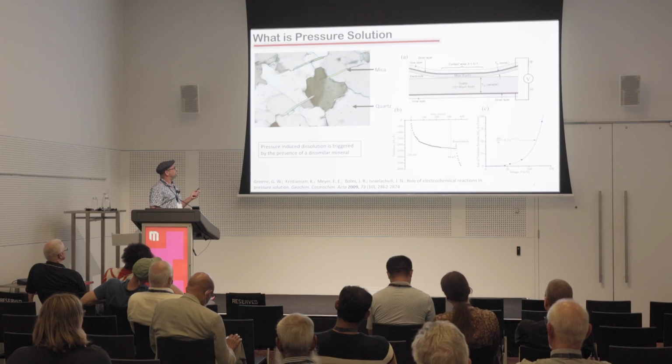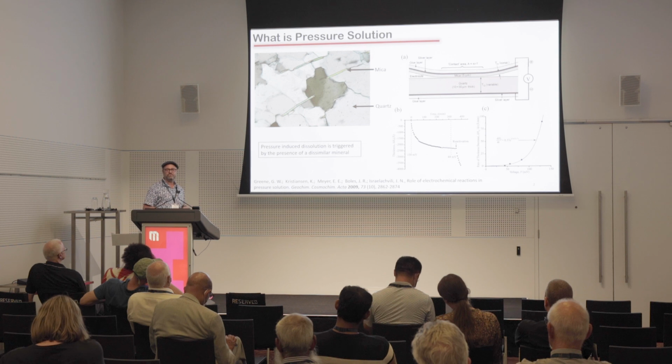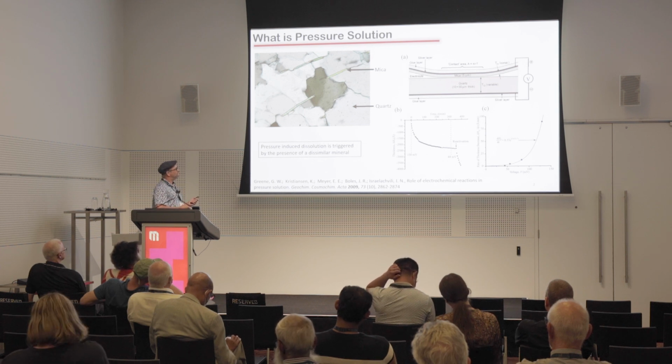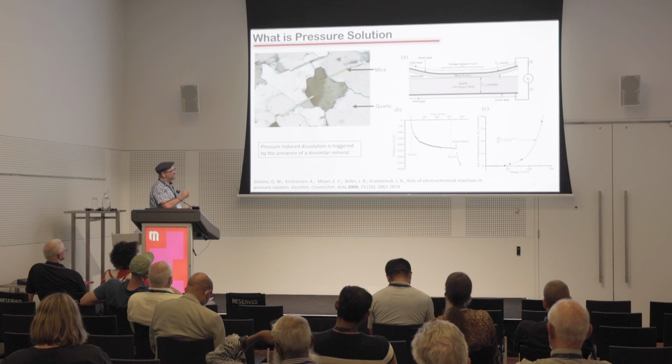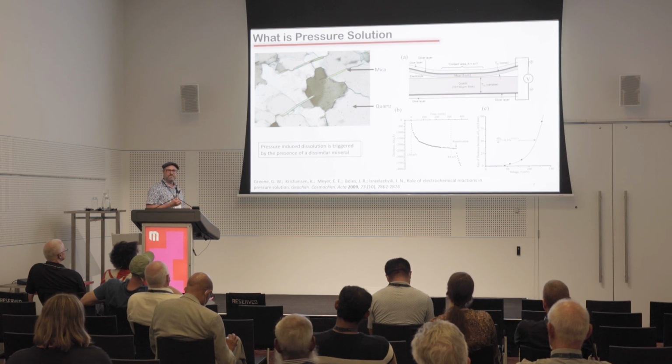Again, up here you can see these are mica grains, these grains here are quartz, and wherever the mica is in contact with quartz, you get pressure solution and flattening. Now compare that to just a few microns away where quartz is in contact with quartz, you don't have any of this flattening, indicating no pressure solution there. So we set out in our early experiments to try to understand what it is about these asymmetric interfaces that can have an impact on dissolution rates.